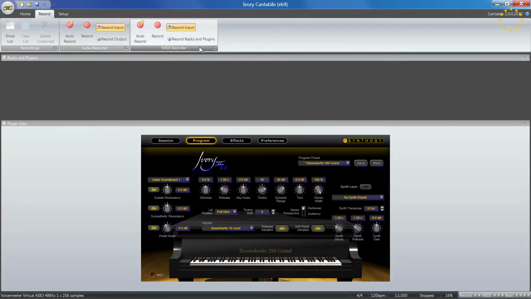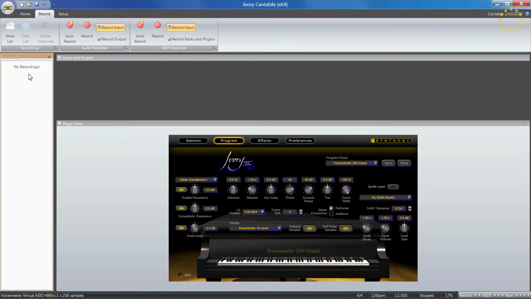For this, I just want to show you the MIDI quickly here. I can actually show a list of recordings here. Now, if I use auto recording, every time I actually play something, it will record for me. That's nice if I forget to press the record button and don't want to pay too much attention to that. Now, if I actually want to do this intentionally, I have the option to press record, and now it actually is recording, and I can play here.